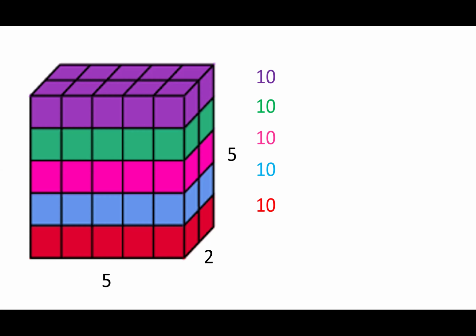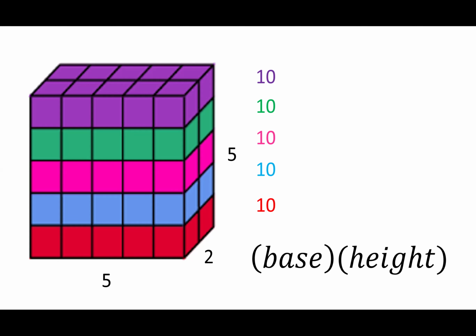In this case, the base is a rectangle, but the base of a prism could have been a triangle, could have been anything. So I'm going to say the 5 times 2 at the bottom was the base, and this 5 here at the side is the height. So for the volume of a prism, in my case I have a rectangular prism, but it could be a triangular prism, or the base could be a trapezoid, could be anything. Once again, I'm going to call it base, but it's a shape. In this case, it's a rectangle.